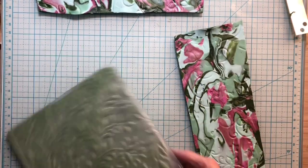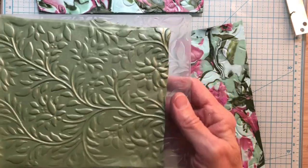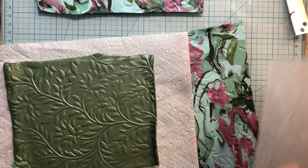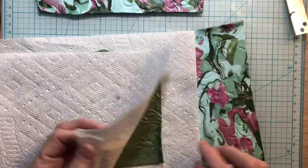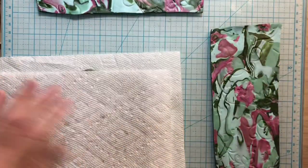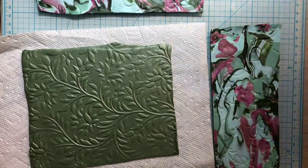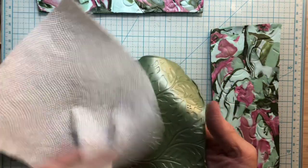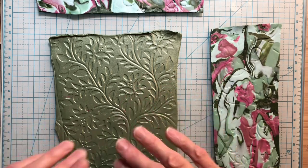I'm not so worried about getting the back imprinted because this is gonna go on top of it — it's a little bit imprinted, which helps the front too. So this is where it's gonna bulge out rather than sink in — that's what I really want to see. I'm gonna open it up slowly. Oh, look at that — isn't that just gorgeous? That's just gorgeous. And then the other side is like this — they're both pretty. I've got a piece of paper towel over here; I'll grab another piece and just dab it. As I dab on the top, it's of course being dabbed on the bottom too by the other paper towel.